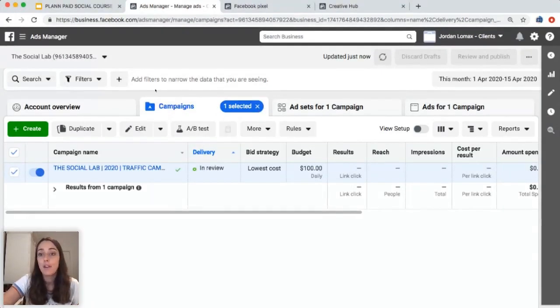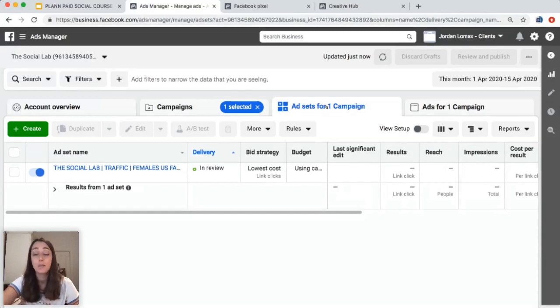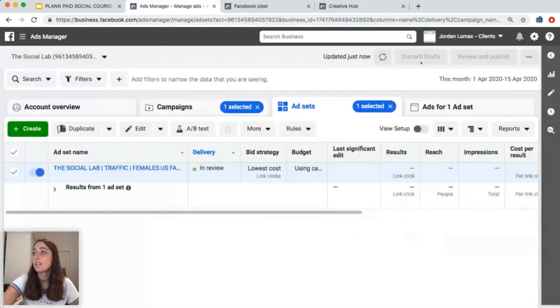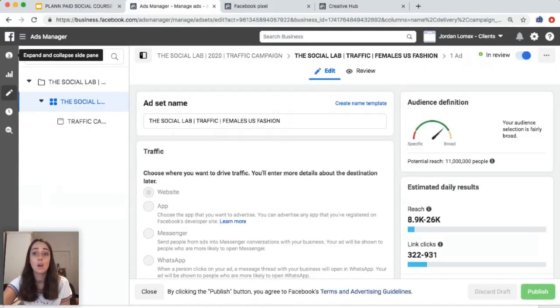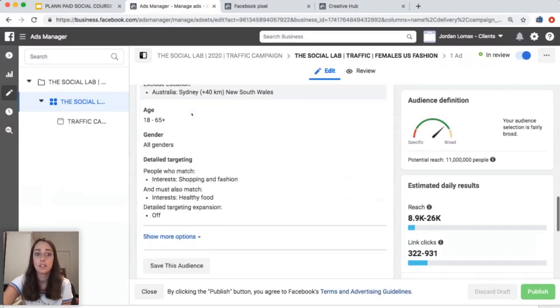Now, at any time, if I need to edit something, you can edit. Probably one of my favorite things about Facebook ads is that you can edit anything, even when it's live. So as an example, if you've got this going and someone says, you know what, I actually think we should include females in this audience as well as males, or maybe I want to take out the US, I just want to target Australia. If I hover over it and click edit, now I don't know if you can see, but it's basically brought out this sidebar. So see here, this sidebar, if I click that gray bar, this is kind of like your editing panel. So I can just scroll down and I can edit anything. So this is my audience.